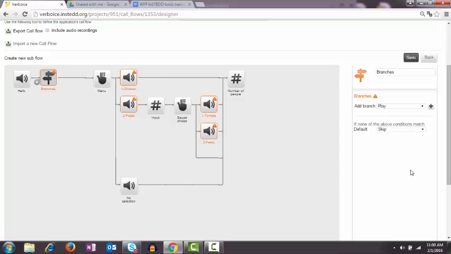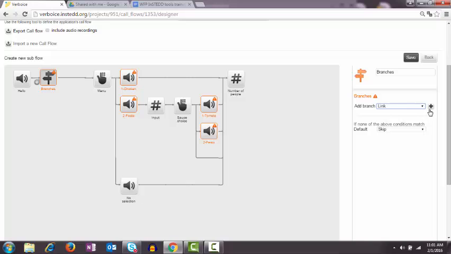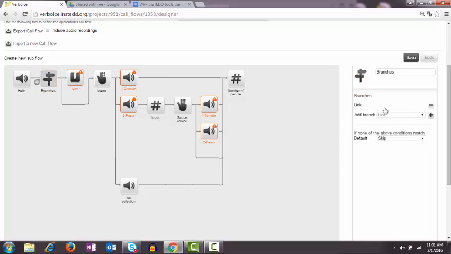So we will add a branch here, and based on a condition we will define in a minute, I want to link. A link allows me to jump into a specific question. So we said that we wanted to skip all of the chicken and pasta choices, and I want to go directly into the sauce choice. So we are going to select a link here, and we're going to click on the plus sign.